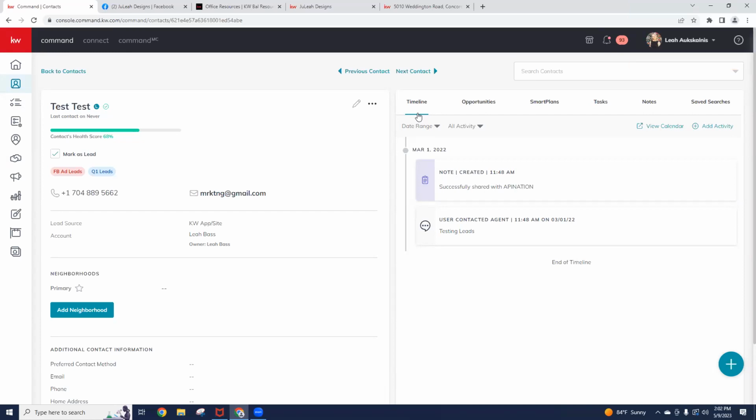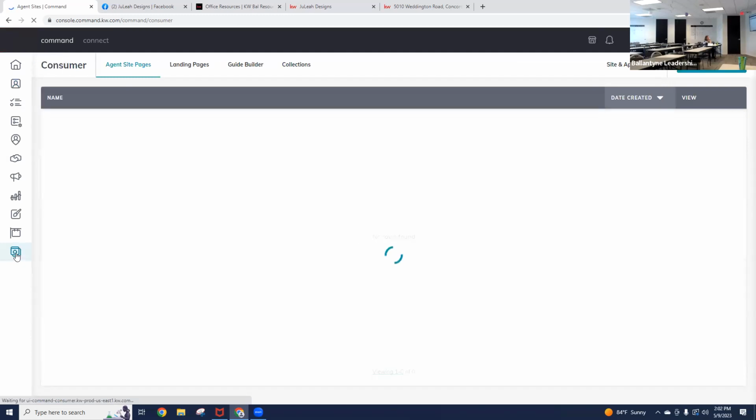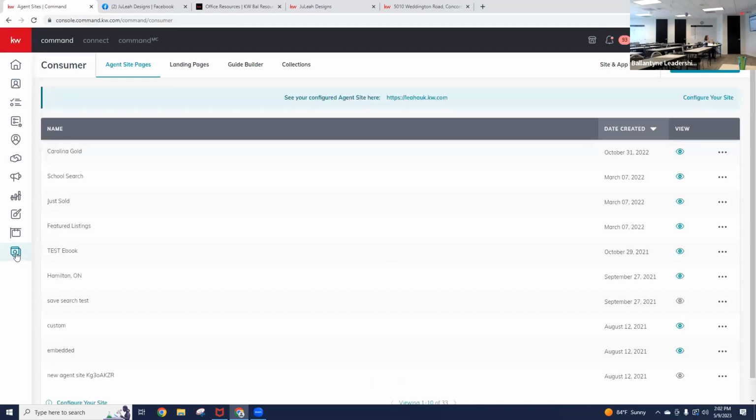What if they're not in your contacts, but they're on your Facebook? Will it create a contact just because they visited or looked at your site or clicked on the properties? Yes. Great question. You can share your app link, just in case you're looking for where your app link is. To answer your question, if you were to share your app on Facebook, and they downloaded the app, the first thing they have to do is sign in or register on your app.